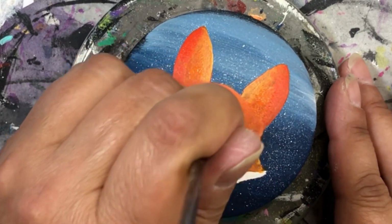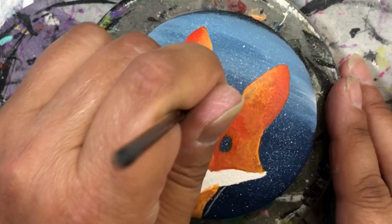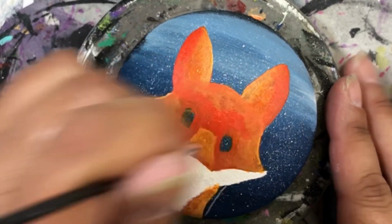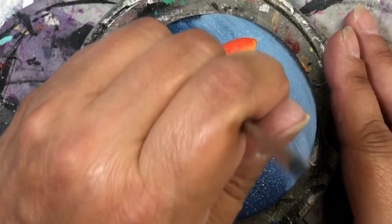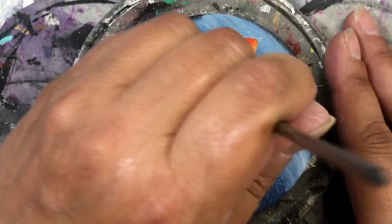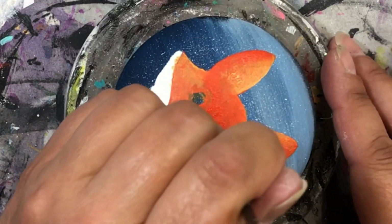And with having the light sources, maybe I should have put a moon in there and then you'd really know where the light sources were coming from. But it really helps make him look so adorable. And it's actually very simple to do. You just got to have some patience and work the paint.